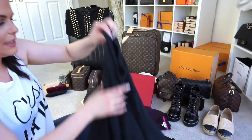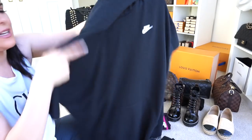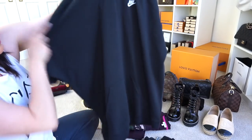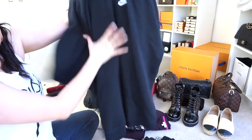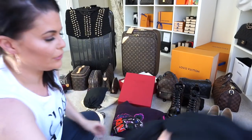It's a bit of a brand haul, but this was too comfortable to pass up when I was in the sports shop getting the leggings, Rebel Sport here in Australia. This Nike oversized sweater with cut off sleeves, it's like a blanket, you guys. And at the end of the day, I just want to be comfortable. So we're going to do a bit of Nike and Adidas on the plane.